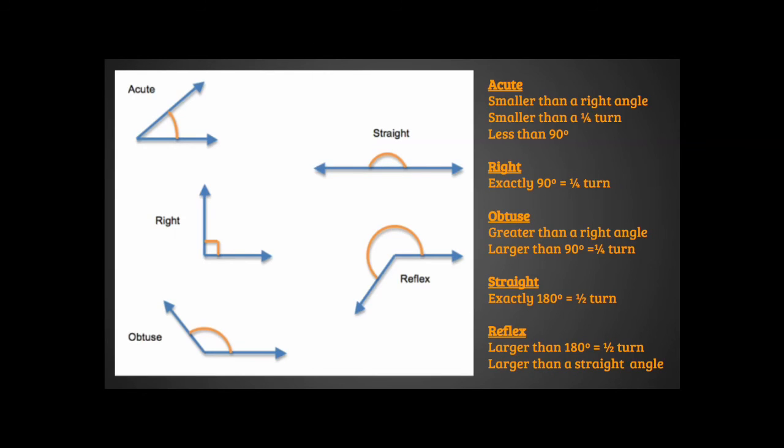In this lesson, you learned about the different angle types: acute, right, obtuse, straight, and reflex. You learned what makes them similar to one another and what makes them different, and I hope now you're able to spot them not just when you see it on paper or on a computer, but also if you see them in the real world.